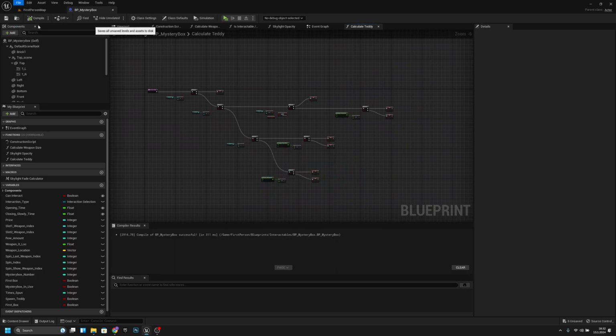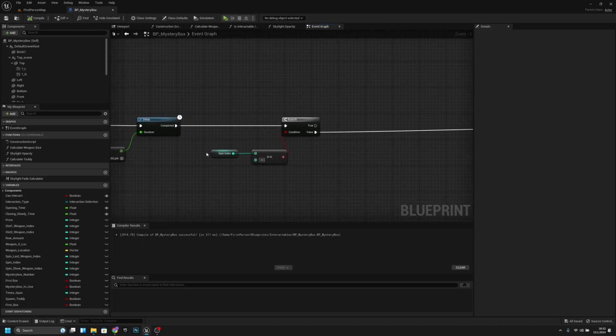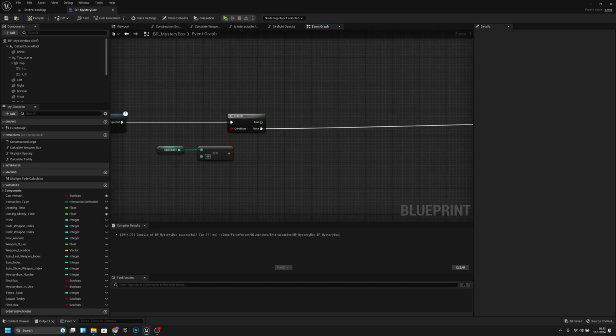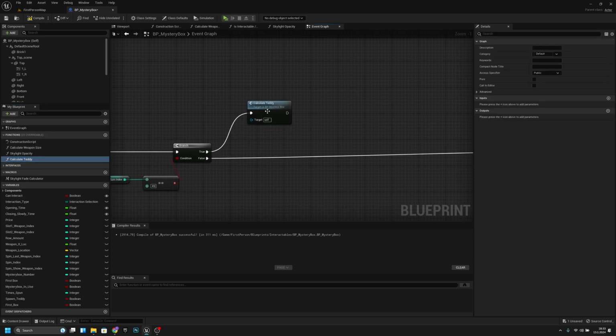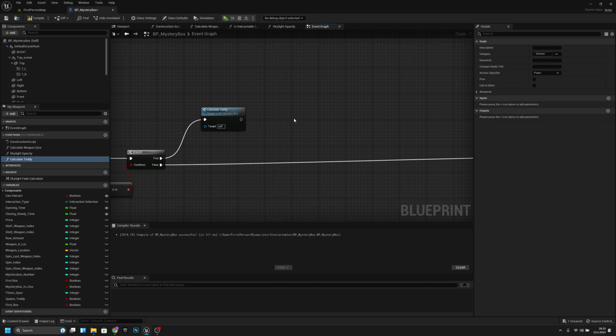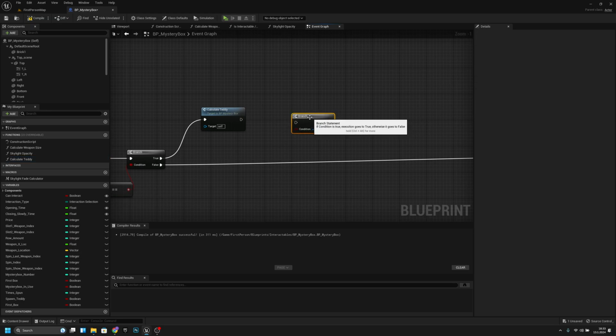And actually let's save all, because yeah, this has been crashing a lot. Okay, now we can close this. Now we are here. Spin index is equal to 49. From the true, we want to get this calculate teddy function. Now we want to add a branch to here.